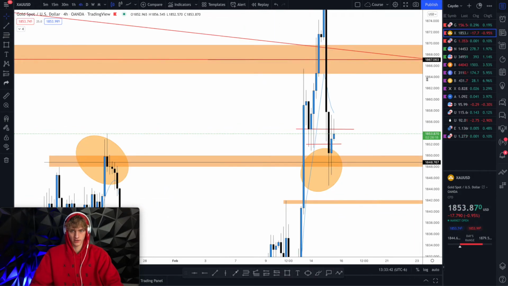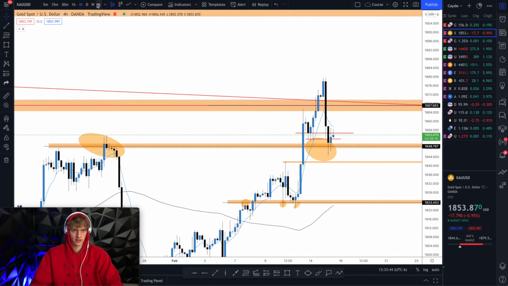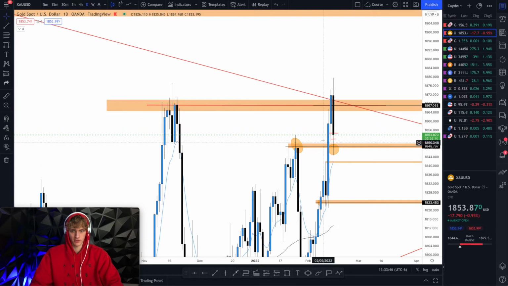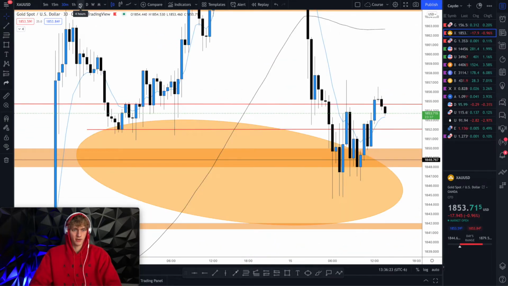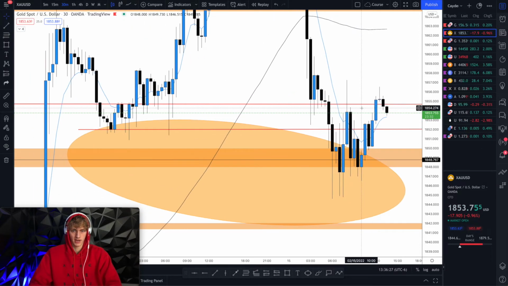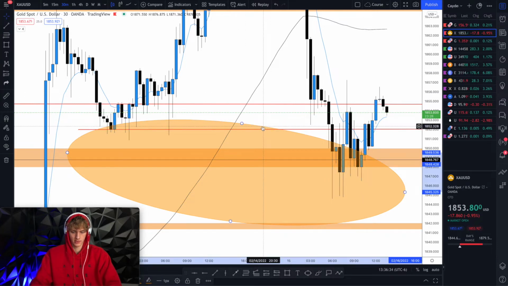Because what did the 4 hour tell us in the daily? That we've been shooting up for the past 2 days, and now we're starting to see the market come back down a little bit. So you guys are probably wondering, how am I going to get into this market? And for my strategy, I usually take trades that are less than 1 hour. So let me get rid of a few things. Let me get rid of this bubble.